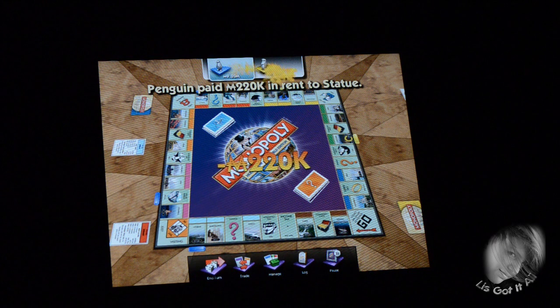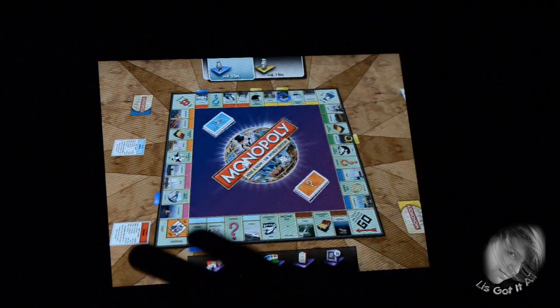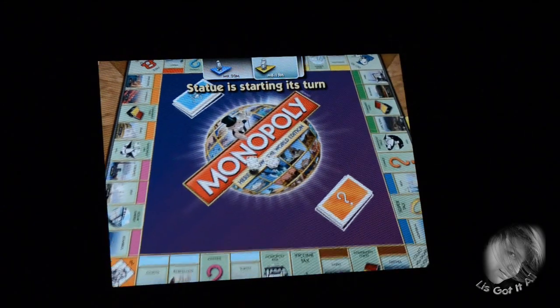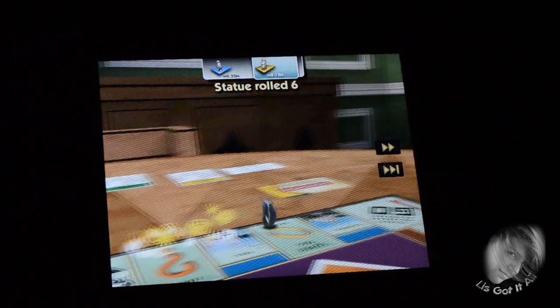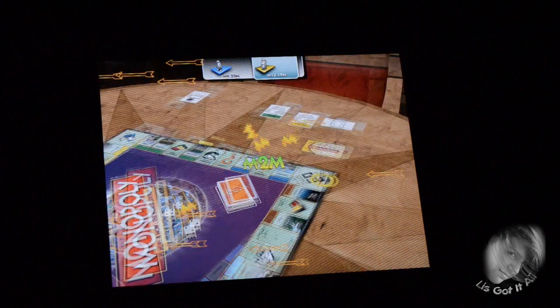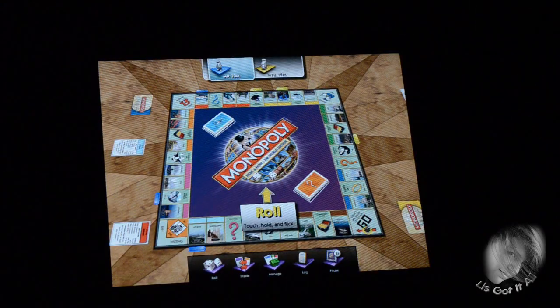The game is $0.99 on the App Store right now — it's usually $9.99, so get the offer because it's only for the holidays. Everybody gets their own turn and you have amazing, really fun figures — like this one, you have Zumo. He's cute. So everything is the same, really. It's in your iPod and you can take it with you anywhere — you don't have to have a board game anymore. Nobody wants to count money.